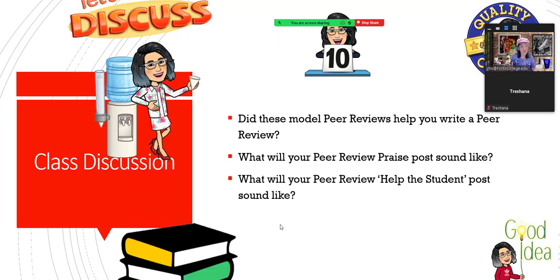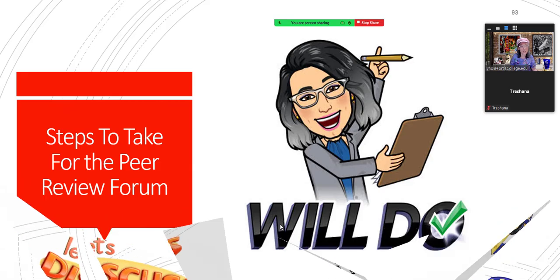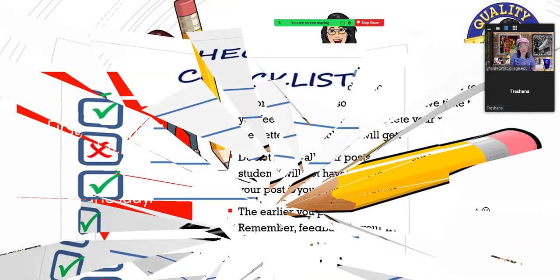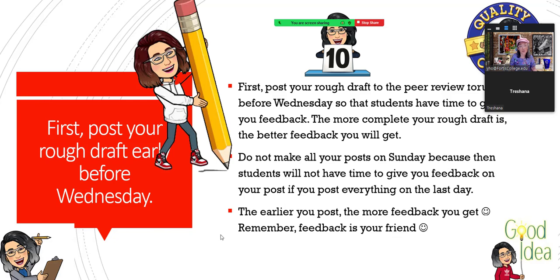So I'm just about finished with this, and then that's it. And so I'm just going to go over, first you post what you're going to do. So first you're going to post your rough draft, and then you're going to make the peer reviews. Then you're going to include all of the feedback from the peer reviews into your final draft.